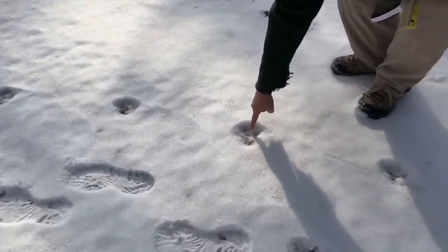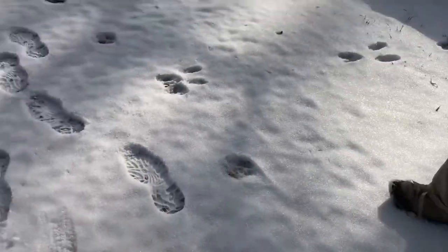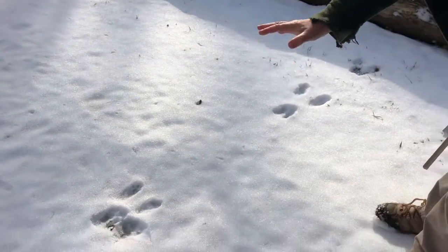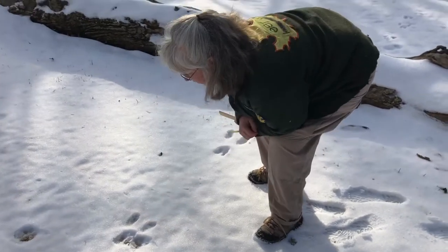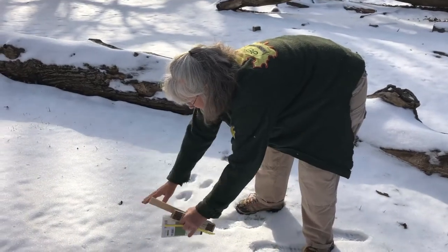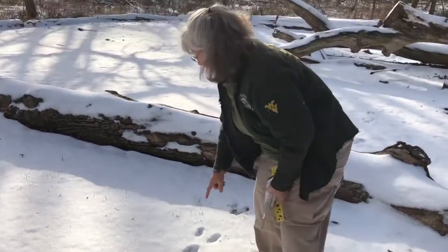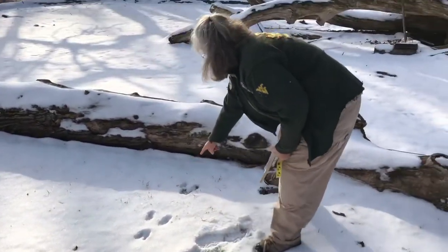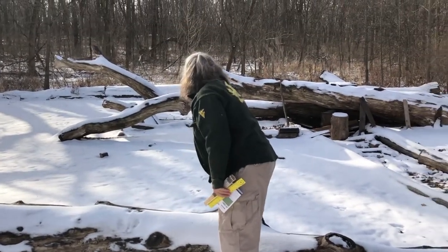Here's a really good example of that X — a really nice one. Looks like we have a rabbit crossing our trail. It started from back that direction. When a rabbit is going, you've got the two small front feet and then the two large back feet, kind of like it's playing leapfrog. The front feet land and make a mark, then the back feet swing past and land in front. This one gathered itself together, hopped up, jumped off the log, and continued that direction.